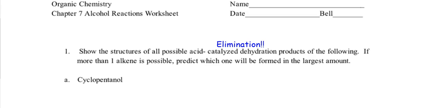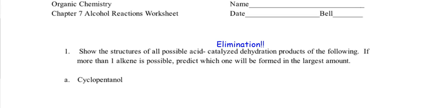Now that's a mouthful. They asked you to show the structures of the possible acid catalyzed dehydration products of the following. That's another long way of saying show the elimination. We talked about that in our notes. If more than one alkene is possible, then predict which one will be formed in the largest amount.